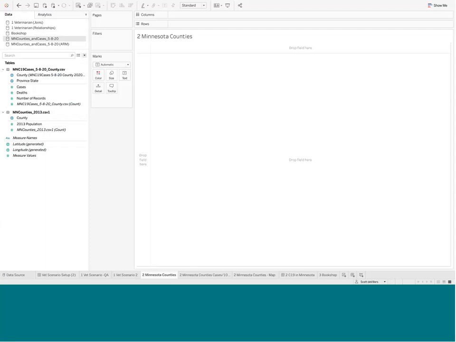The first thing you might have noticed when you look over here at our data window is that we no longer have an upper area for dimensions and a lower area for your measures. Rather, we have dimensions and measures for each and every table. Why is this? There it is for counties and the population.